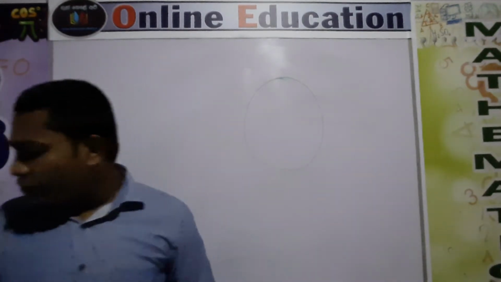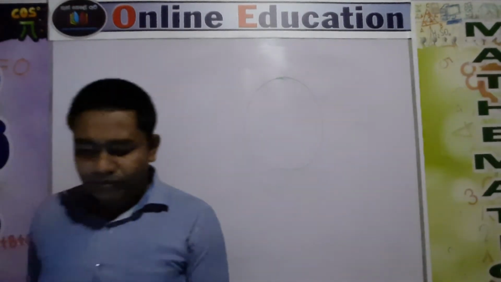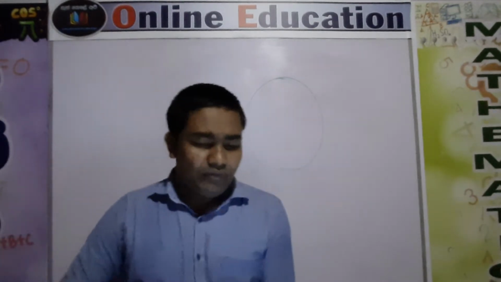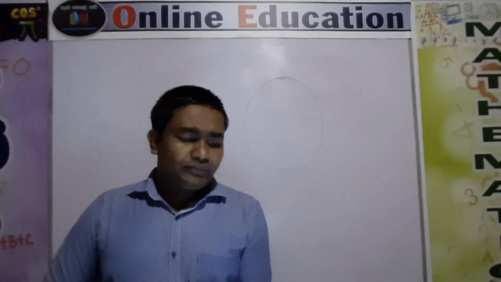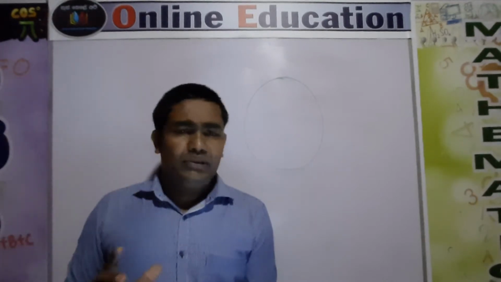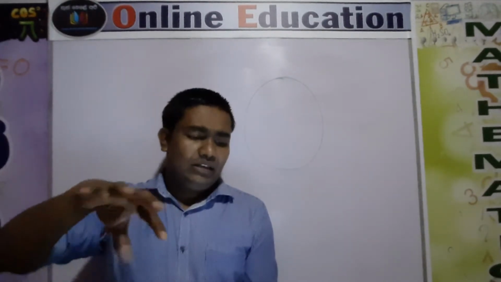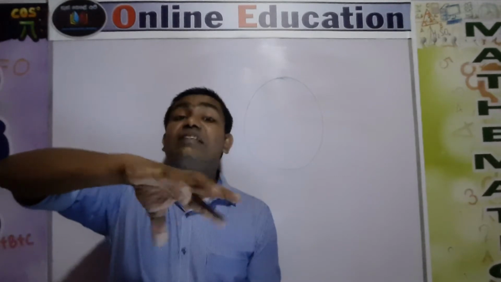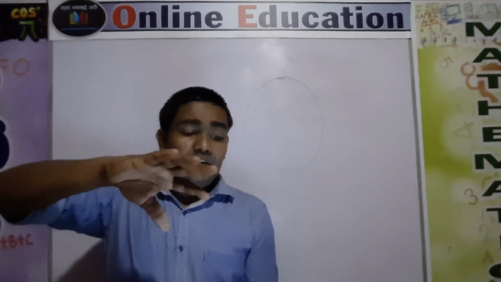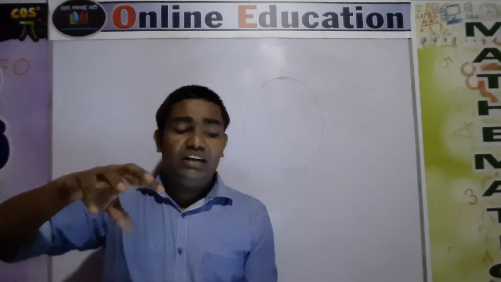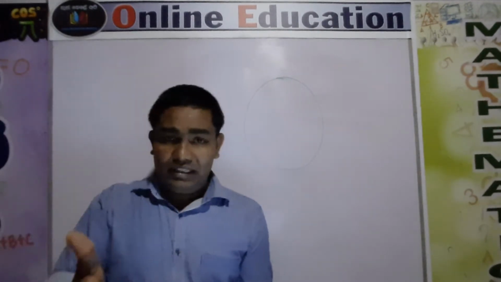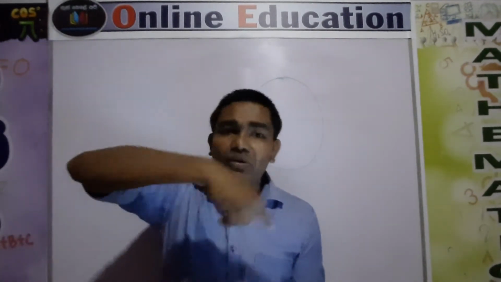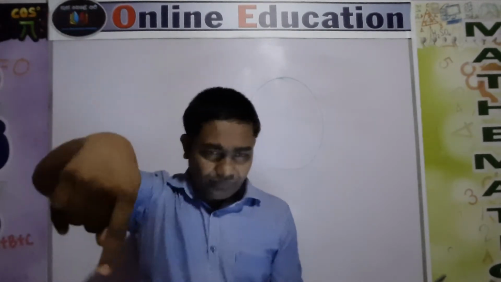They are telling you to do an experiment. This experiment is very important for you. Using a cup, any cup you can take, with a circular face, draw a circular shape on a piece of paper. You need to get a piece of paper and draw the circular shape using a pencil.